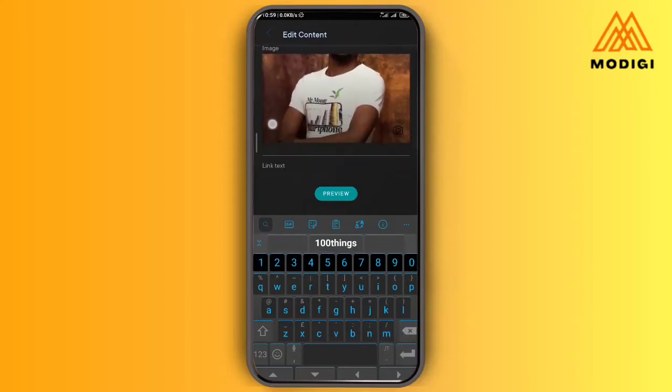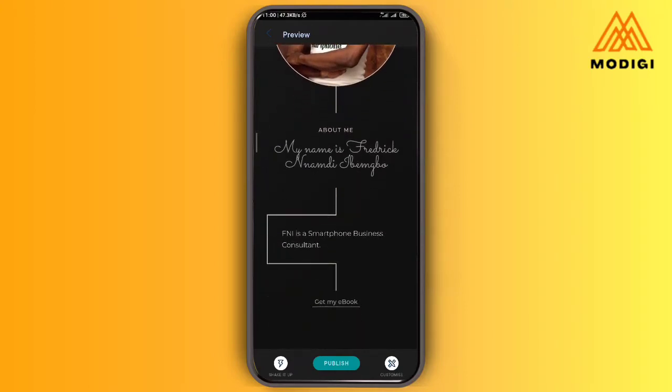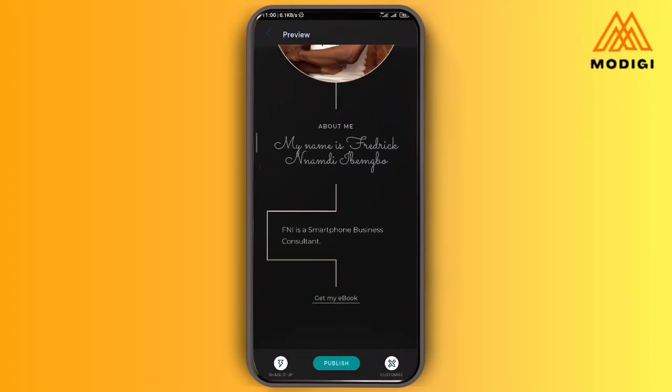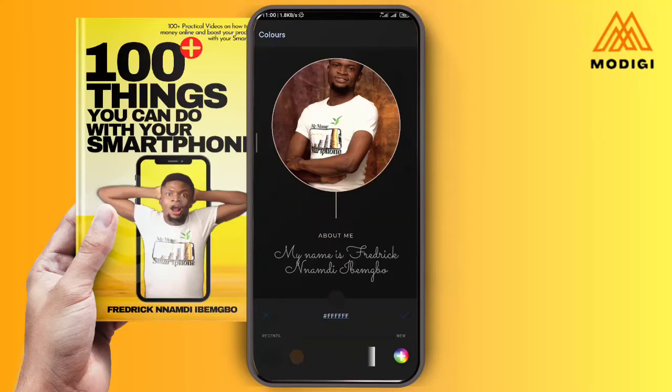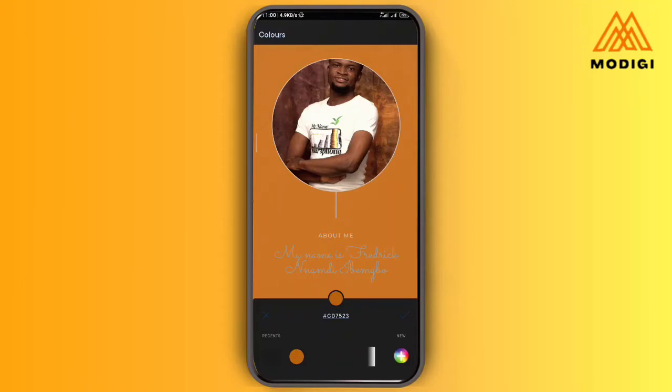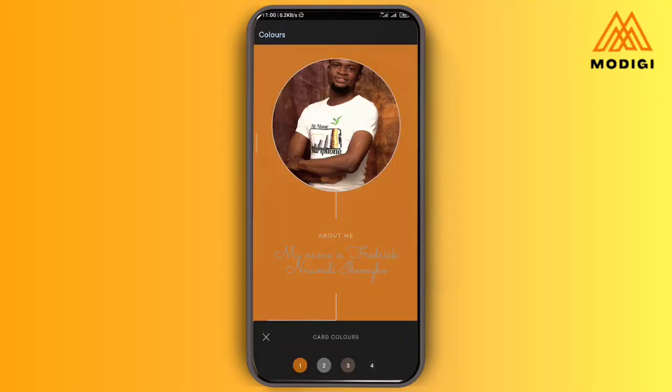Here we have it. Let's check out the preview. You can see my name is Frederick — look how the customization is done for you. Once I tap the 'Publish' button it's going to publish the page. If I still want to further modify the website, I can tap on 'Customize' and start changing things like the color to whatever I might want it to look like.